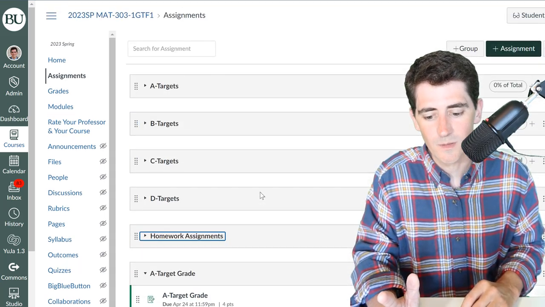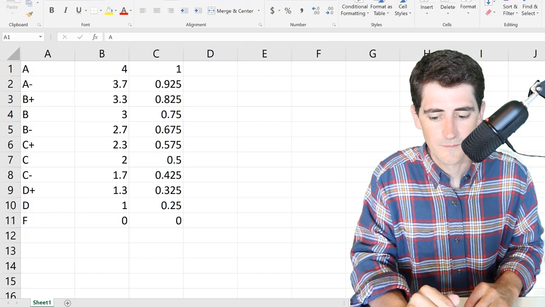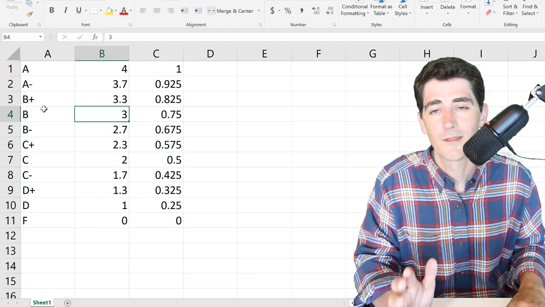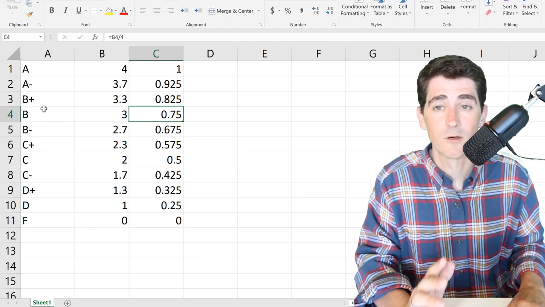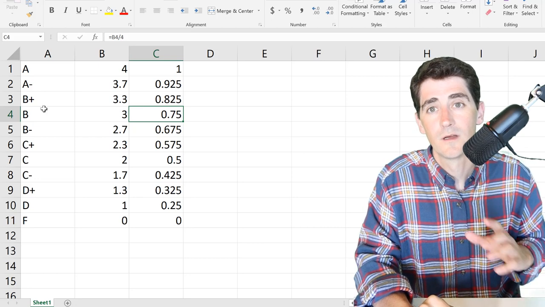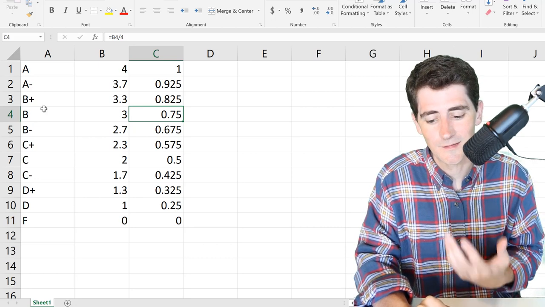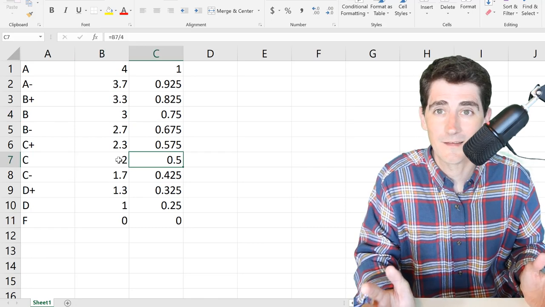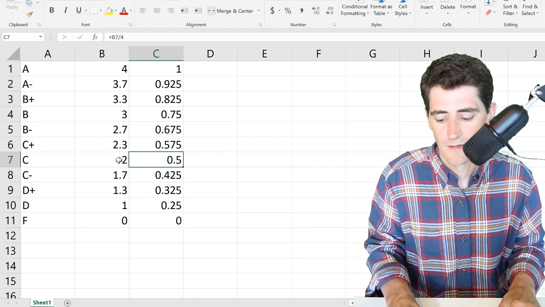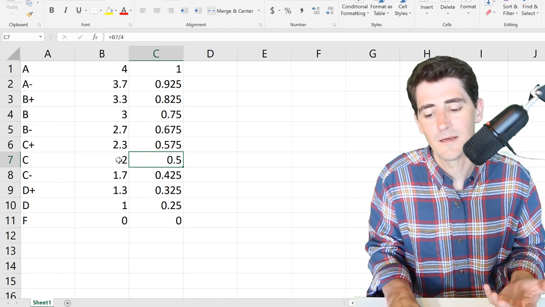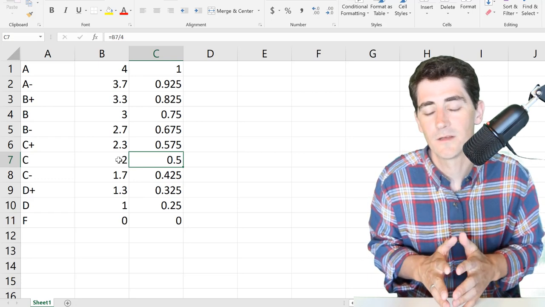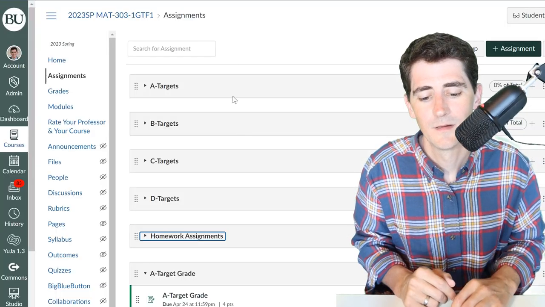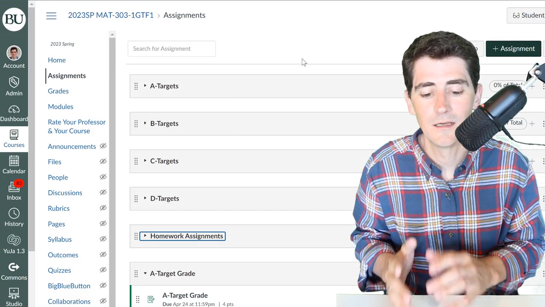Okay, now there is one problem to this, and that is that if they have a B in a category, that translates to a 3, which is 75% of the 4 points total they can earn. In a traditional setting, a 75% is usually a C, right? Here, if they score a C, that's 2 points, that's 50%. That's an F in a traditional scale. So if I just leave things as they are in Canvas, then even though I've put in the grades the way I want them to, they'll still be scaled incorrectly. To fix that problem, I can adjust my grade scaling in Canvas.